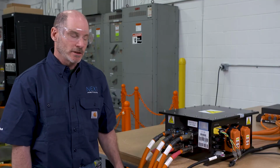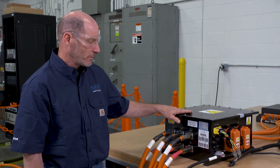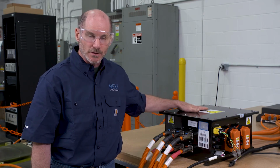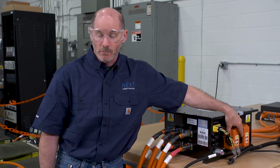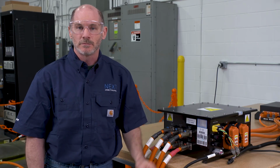The batteries are connected electrically in the supervisory box. In this case, the 3 strings come together in one location for the supervisory box. Supervisory box includes the contactors that also isolate the vehicle from the batteries when the vehicle is not in use. It includes the master service disconnects for when you want to work on the vehicle, and also includes the cell balancing communication, which ensures the life of the battery.